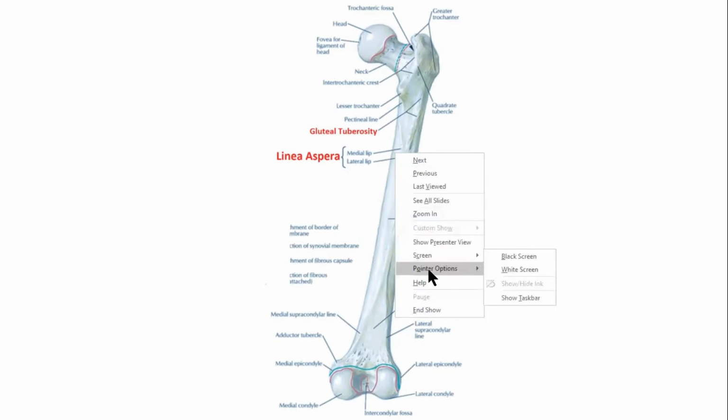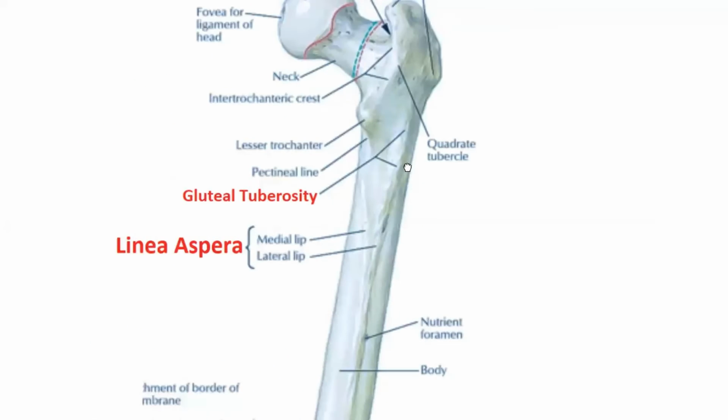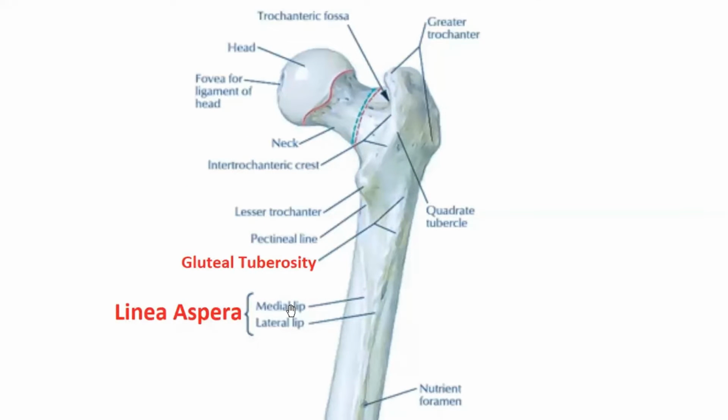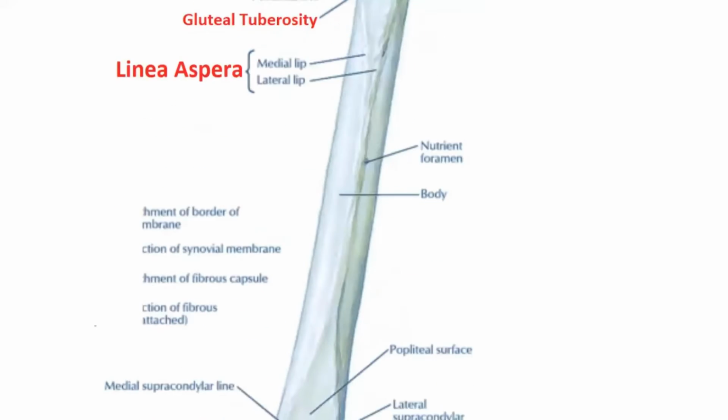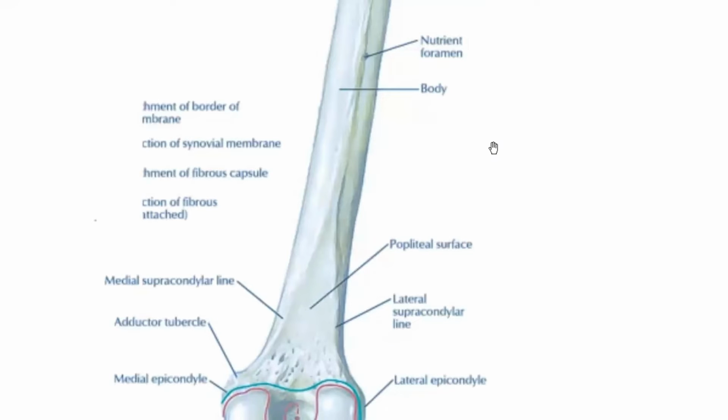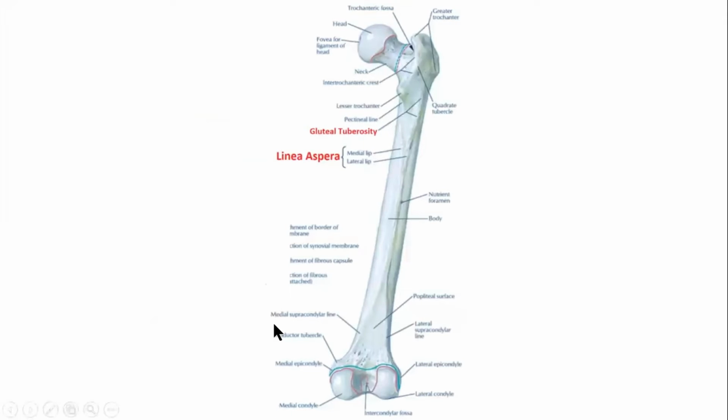And let me zoom in this picture for you. Here you could see, let me zoom in on this. You could see this is a posterior aspect of the femur, right? And this is the linea aspera, which has two lips, medial lip and a lateral lip. Linea aspera provides various attachments of the muscles. And below this diverges into the lateral supracondylar line and the medial supracondylar line, these lips.